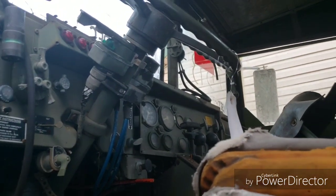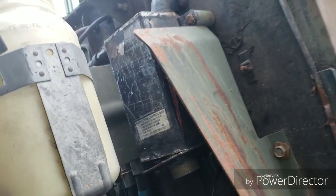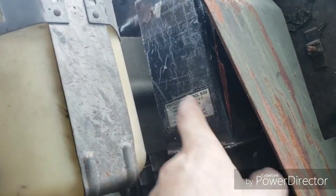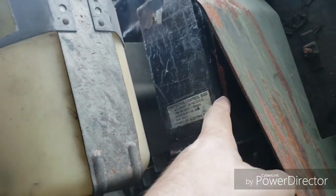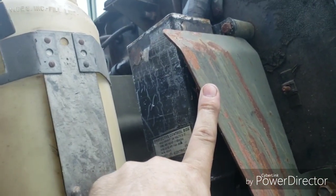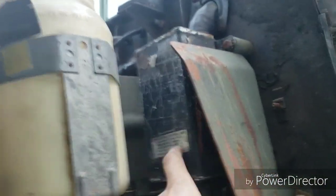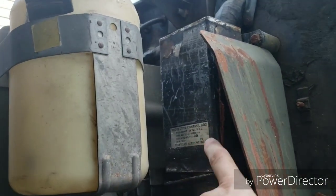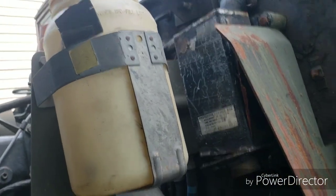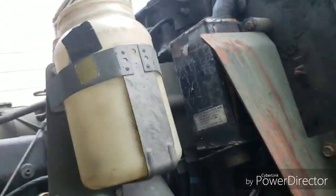As long as your battery's hooked up right and connections are all good, it's going to be a control box issue. This is a 100-series control box — this is a non-ABS truck, that's why it has a 100-series box. You can use a 939-series box on a 939 AO, A1, A2, and you can use a 939-series box on a 100-series, but you cannot use an 800-series box on a 939-series truck.